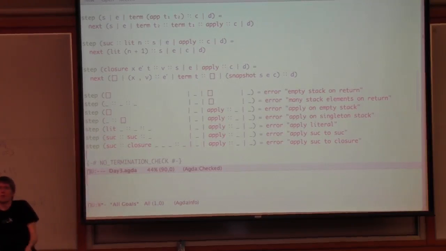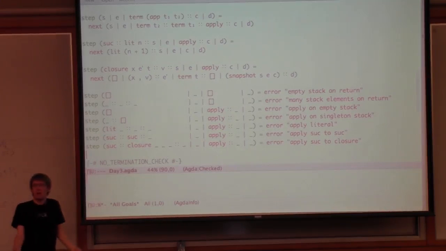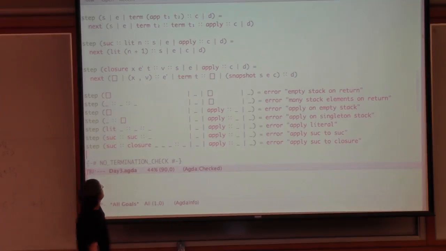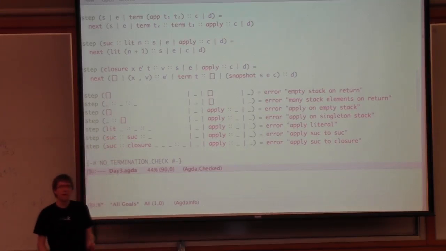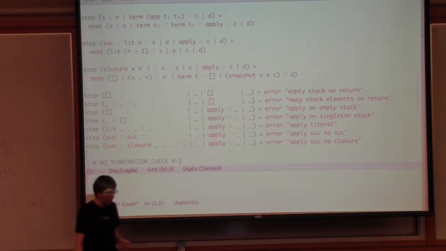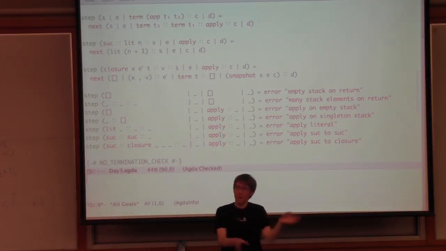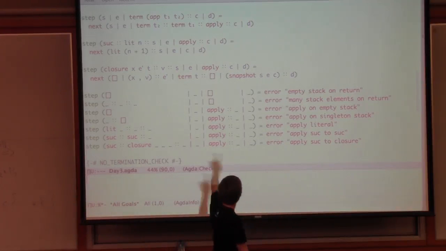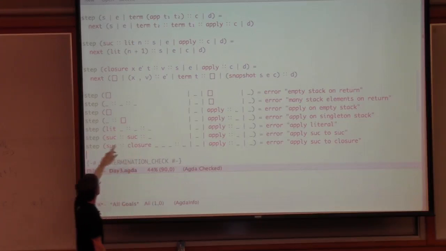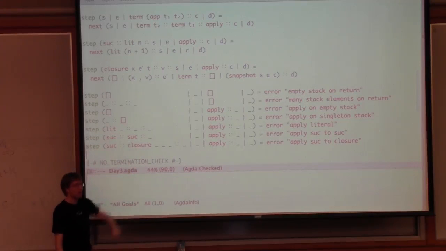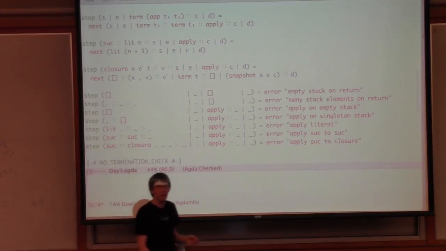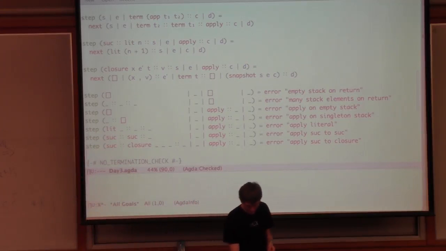They are actually impossible even with unchecked terms. These are the stack errors, and if you would study the definition up here closely, you could sort of figure out that they can't actually happen. And so that's going to be the next thing we're going to do, is we're going to explain to Agda that these guys can't actually happen, and then hopefully we can get rid of those cases.